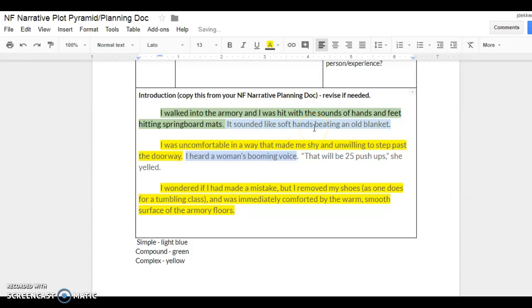So now I can see that as a writer, I like to use a mixture of simple, compound, and complex sentences. Today, I'm going to be pulling you, and as is Mrs. Camrad, if you are in my 5-6, and we're going to break down these introductions together. So you'll do your highlighting, and if you see, oh my gosh, I used a lot of yellow, that means you have all complex sentences. And we know after our station work that good writers, excellent writers, like to use a variety of different sentences.